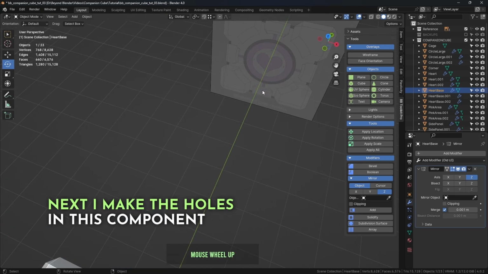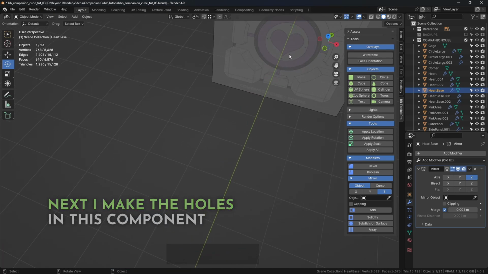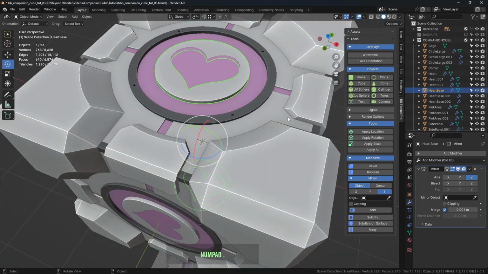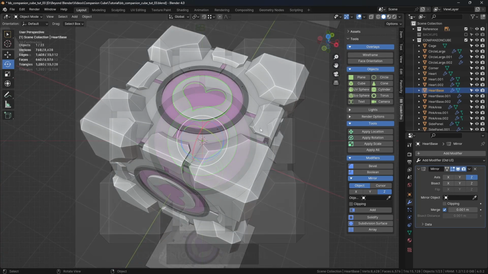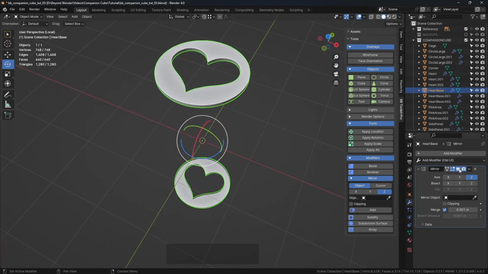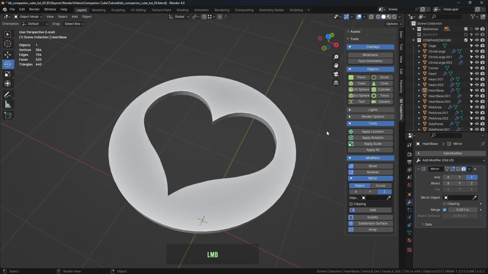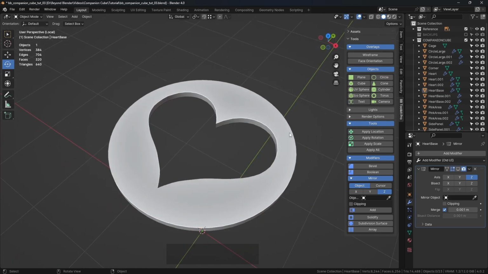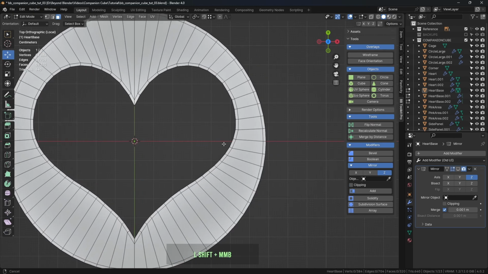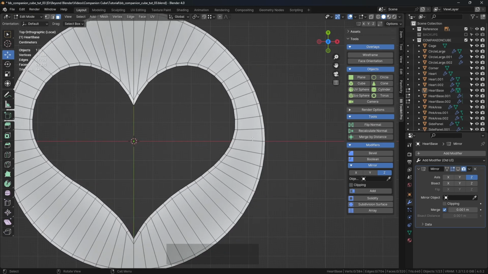You can barely see it there, but we also have the holes in the white part around the heart. So let's take a quick look at those. And it'll be the same techniques as we used on the circle. So we're going to create some faces by using the inset tool. So select a couple of faces and press I to inset.